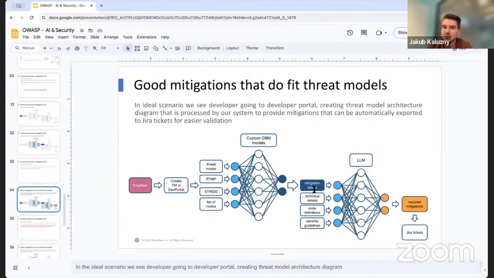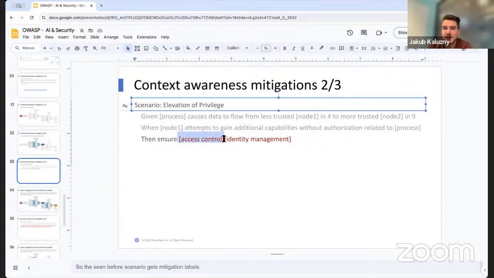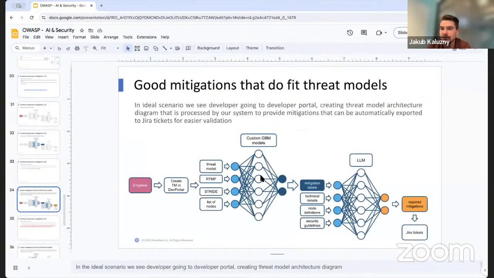So we've got the mitigation label, and we just want to expand this to something that is digestible by the engineers. So something that is text that is actionable, and it is contextualized within our environment. Yeah. So we just run an inference against it to expand the mitigation label.